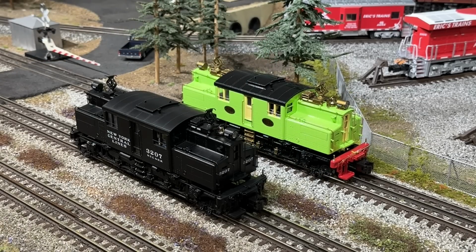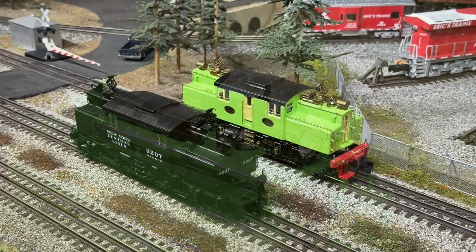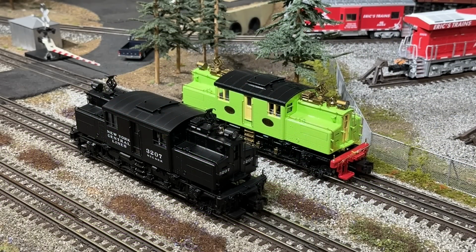But other than that, same features, same length, same weight, all that kind of stuff, including the incredible swinging bell feature. Yes, this S2 had the automatic swinging bell feature, which is one of my favorite advanced features that Lionel has ever done. I love it. So in a nutshell, the pre-war inspired Lionel Lions S2 is exactly the same as the New York Central S2, just with the more whimsical paint scheme.